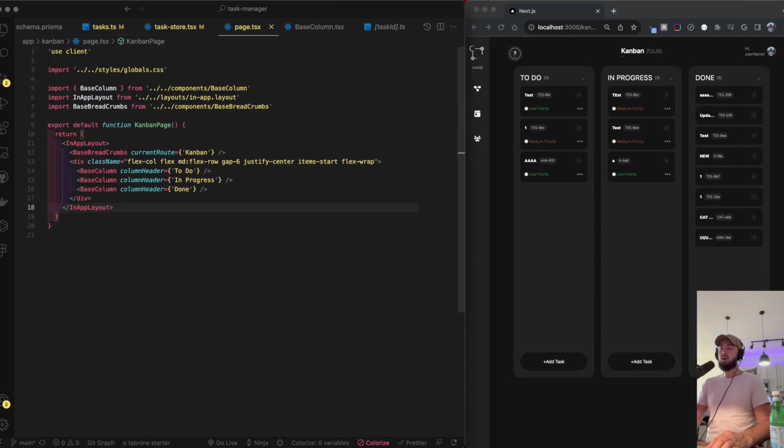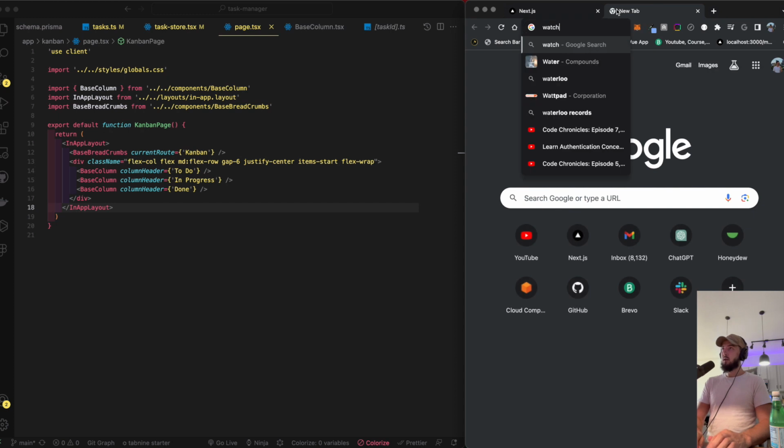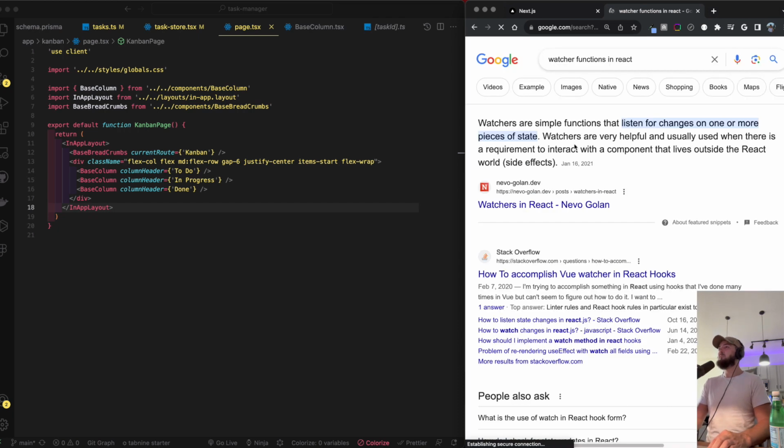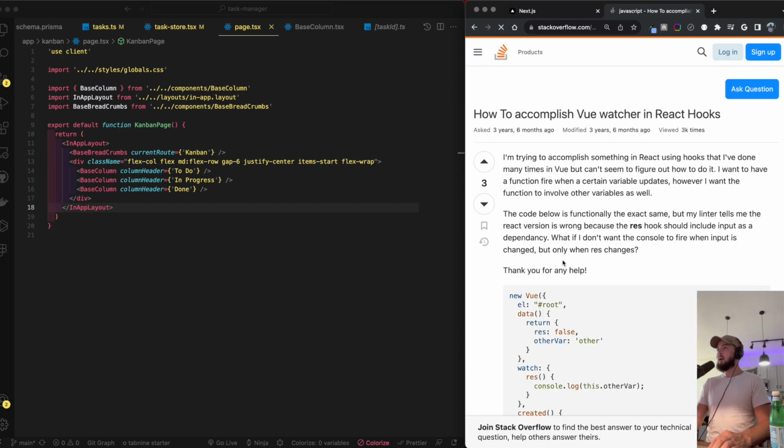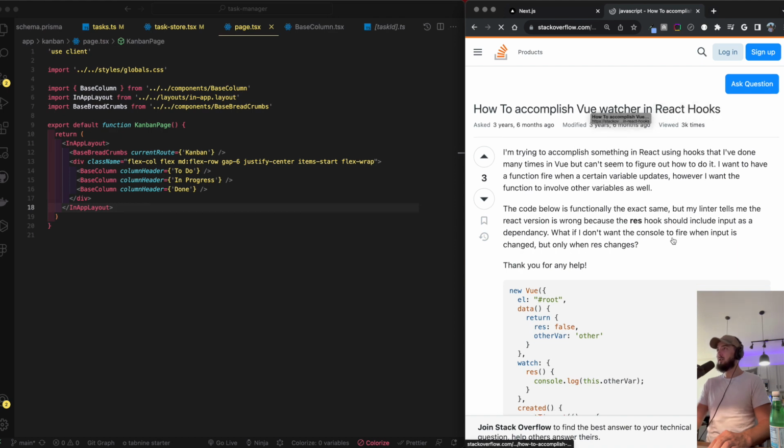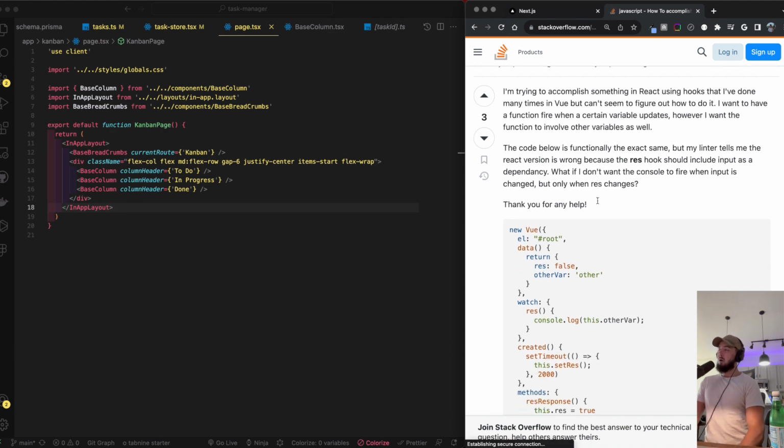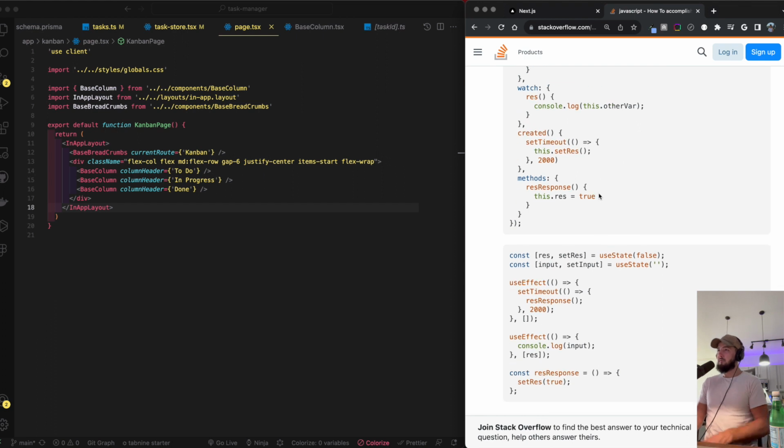I don't know how to build watcher functions in React. That's exactly what we want: how to accomplish Vue watchers in React. All a watcher would do in Vue is kind of like useEffect when you put something in the dependency array.